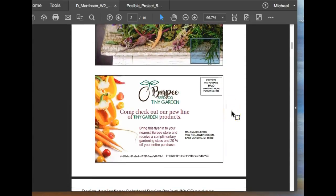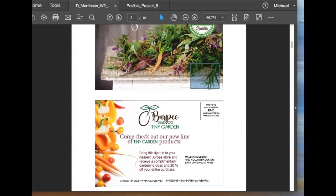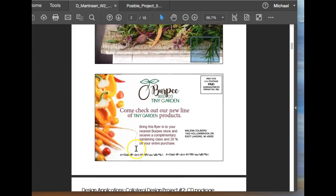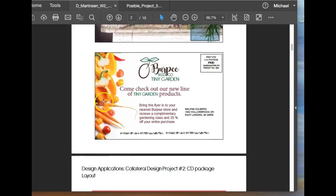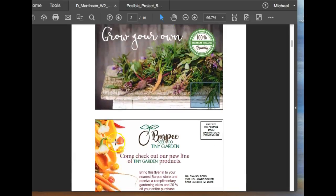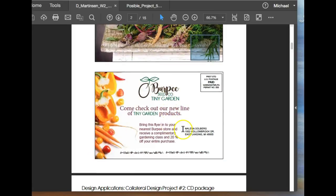On the back, you've got some alignment issues. One of the things I would recommend here is this was very, very smart. The only situation that would have been even better is to somehow duplicate this image and use the masked image on the white on the backside. But since you can't do that with this image, it's too difficult to work with, this is just fine. I think the continuation comes from the carrots. So that's fantastic.